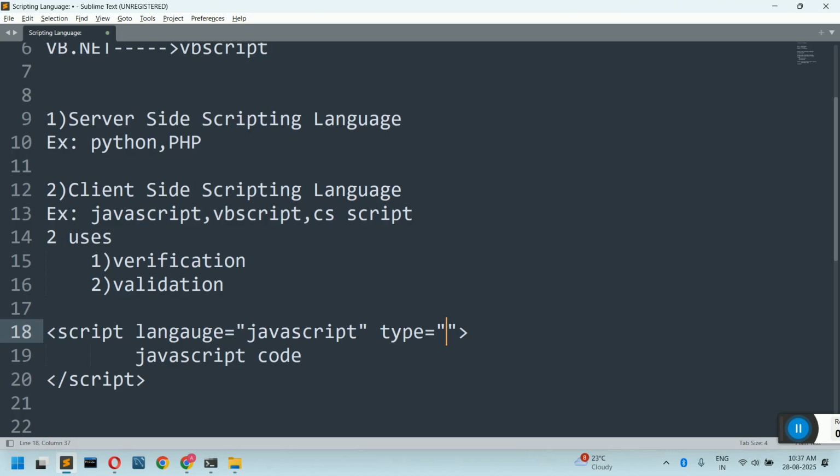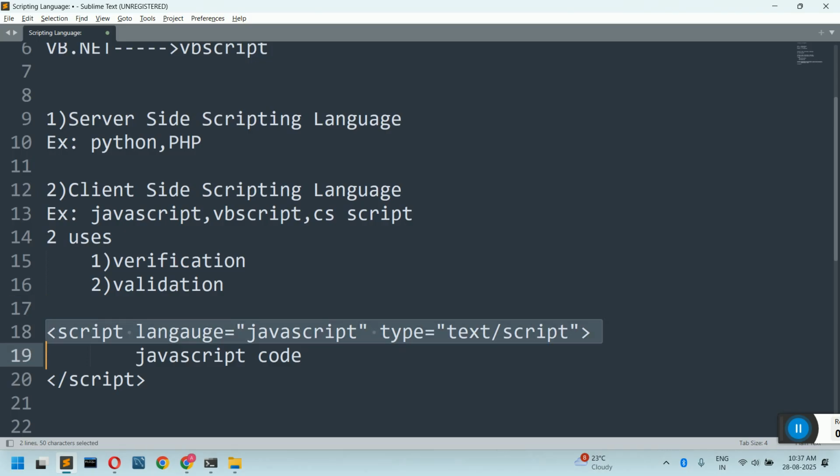Inside the type property, it is very simple. We mention it as text/script. That means you are telling the browser that there is a text script you are writing inside the script tag. So these are the two primary attributes we use inside the HTML page to write the script.